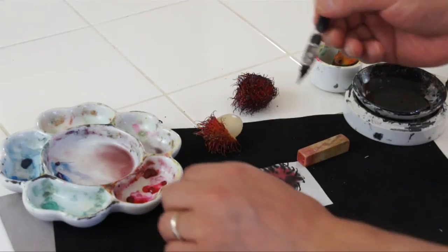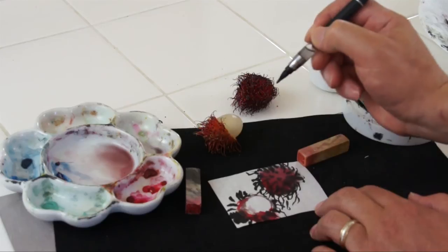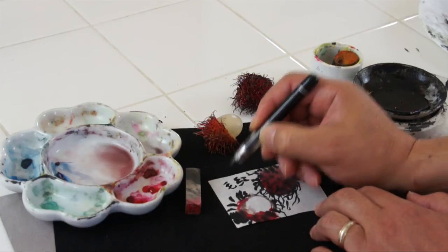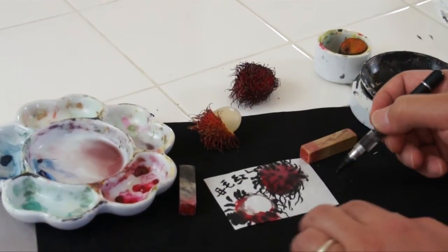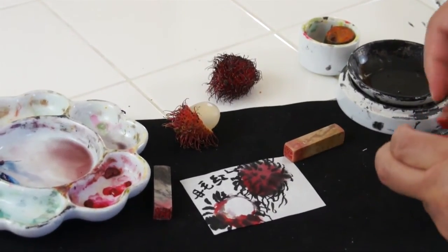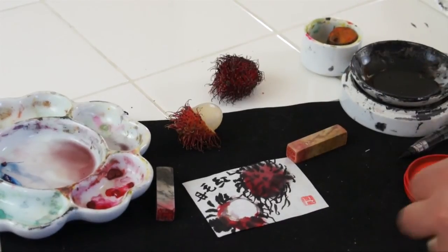And finally, I will write the name of the fruit in Chinese characters. Red hair fruit. My initial seal.